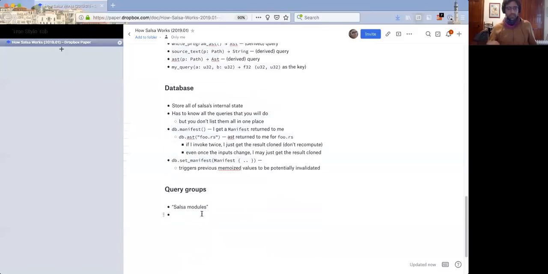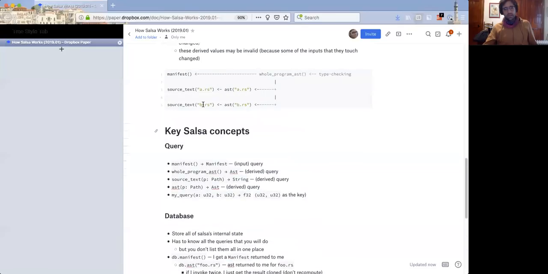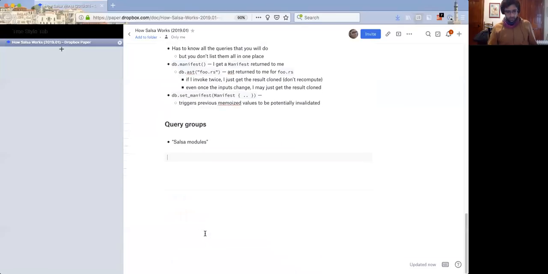Okay, so let's come back to query groups. So we saw now how you're actually going to use the database, but how are we going to define the database? We're going to do that using query groups. And the idea would be, let's use an example. We'll go back to our IDE queries here to do it. We might want to have, for example, a query group that is basically the core inputs. We'll just call it inputs that I've identified, right?